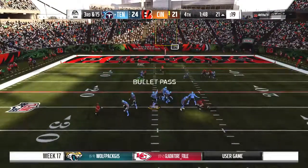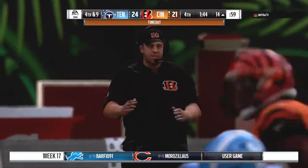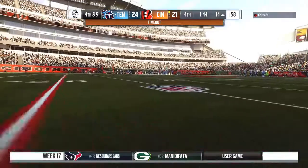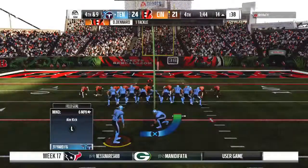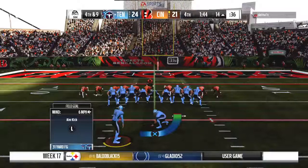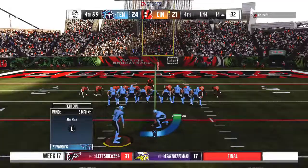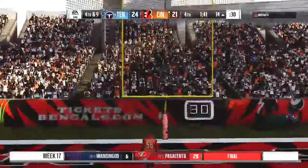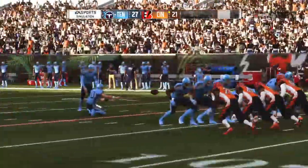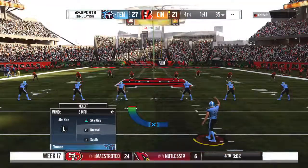Now Mariota. And he'll get him inside the 15 down to the 14-yard line. And now the Bengals are going to call another timeout as they head to the sideline and talk over what to do next. So some pressure now on the kicker, Ryan Succop. And Succop will put this one right through. And high fives for that one as that drive ends in 3. So they get the 3, but you wonder now, is that going to be enough?